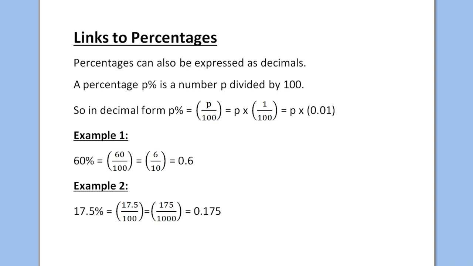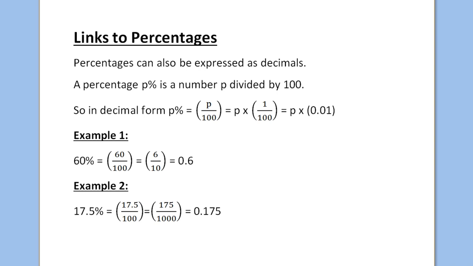move the point 1 to the left, 0.60000, get rid of all the zeros, they're not important, 0.6. Similarly, 17.5% is 17.5 over 100, which is 175 over 1,000. Now we just cleared the decimal point there, multiplied top and bottom by 10. So if we start with 175, 175 in decimal form is 175.0000. All the zeros to infinity. Divide that by 1,000, you move the point 3 places to the left, you get 0.175.